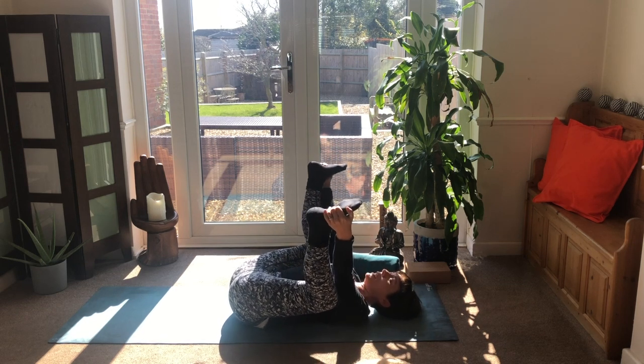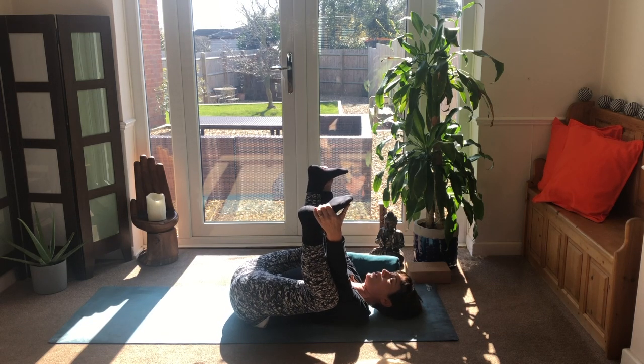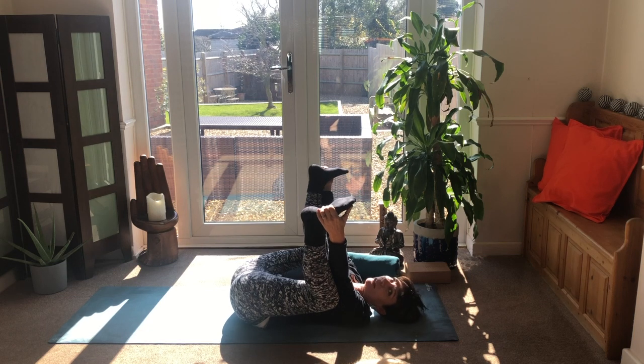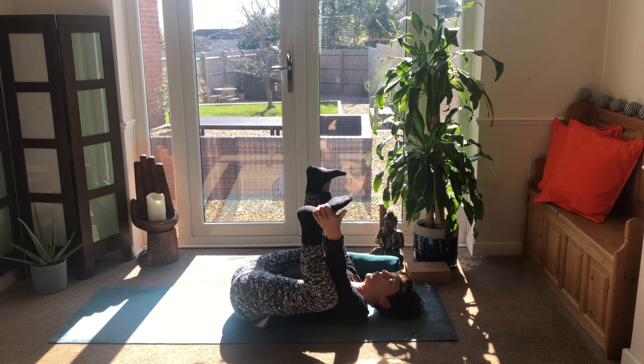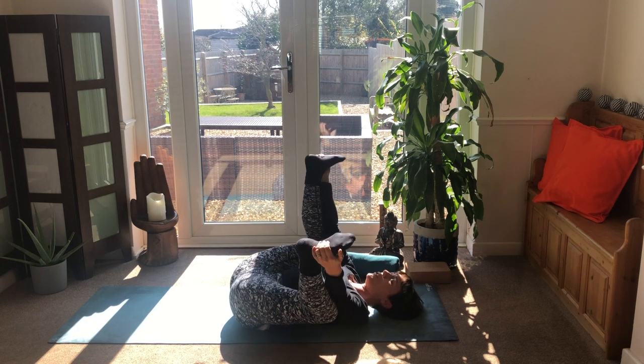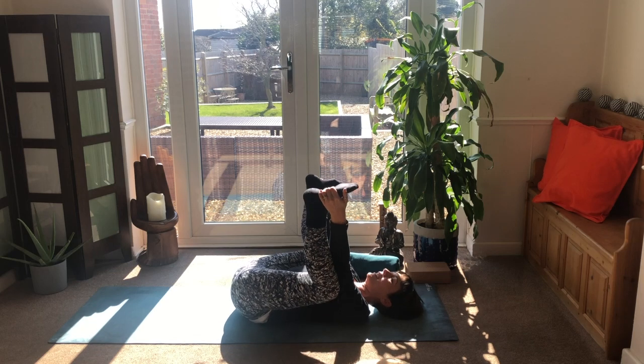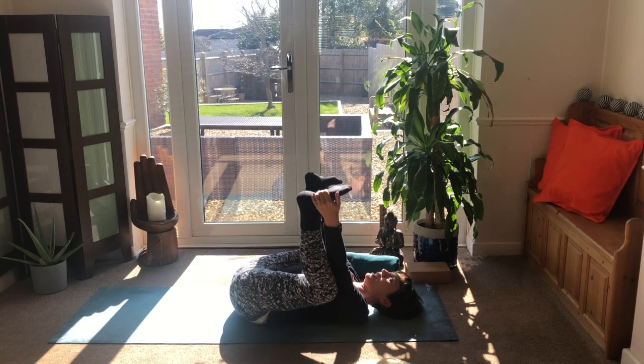We're going to think about lengthening through our spine. So we want to try and push the tailbone down towards the floor. What we don't want is our bum right up in the air. So we're lengthening through here. The spine, relaxing the shoulders down, and just take a moment to gently rock from side to side. Massaging that spine a little bit more.